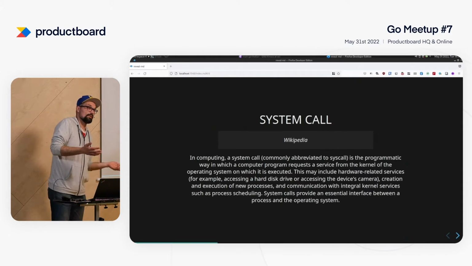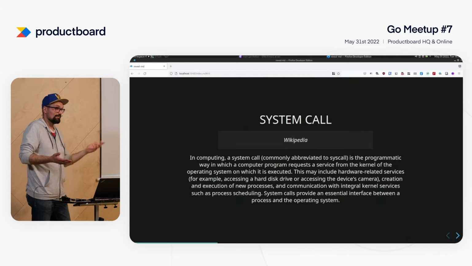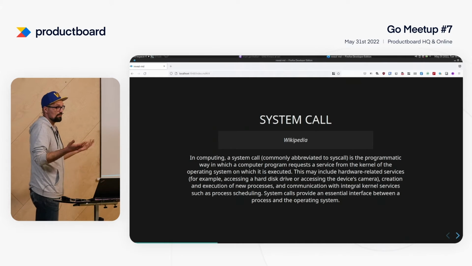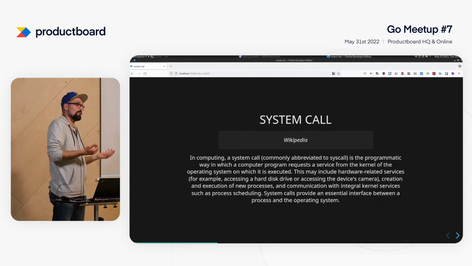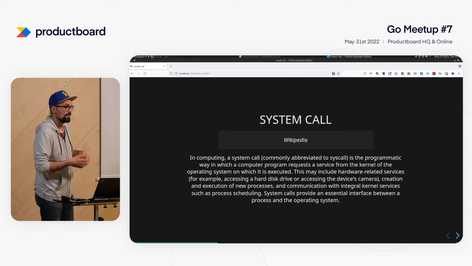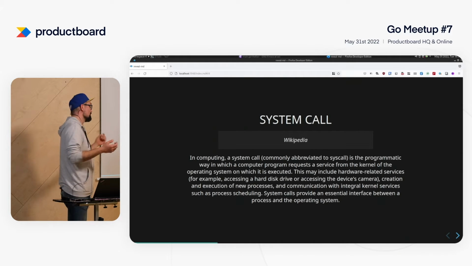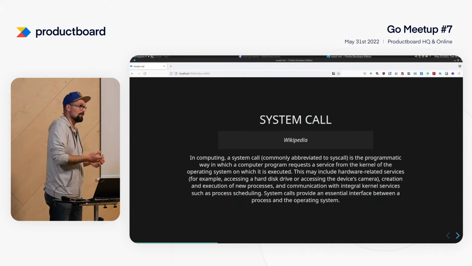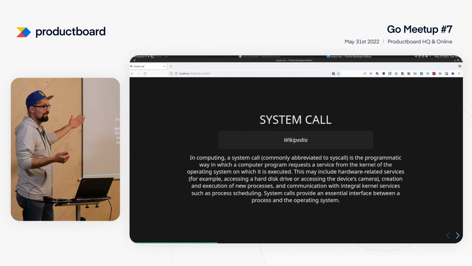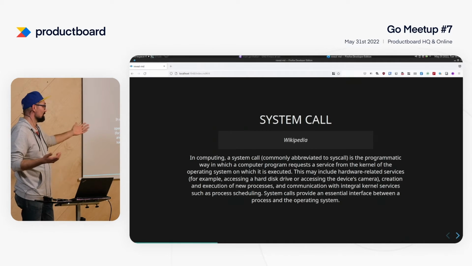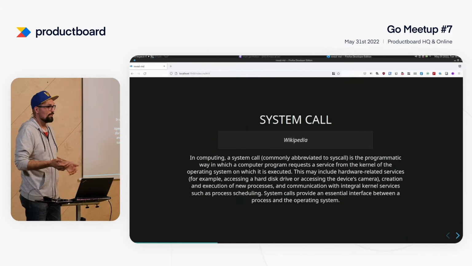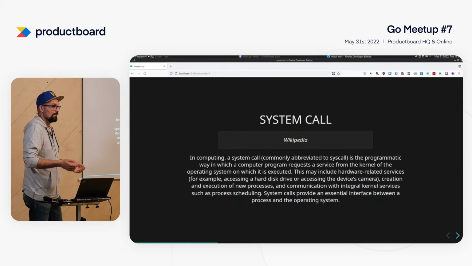Now, how do you interact with it? It's very important. Most people don't do it directly because you have libraries, but that's not always the case on all the places and all the implementations you can get. So there's a thing called a system call. Every single operating system has it, and it's the mechanism by which you tell the kernel, do something on my behalf. This is the definition from Wikipedia, but it basically says it handles the stuff between the program and the hardware, and it's a way to call it.